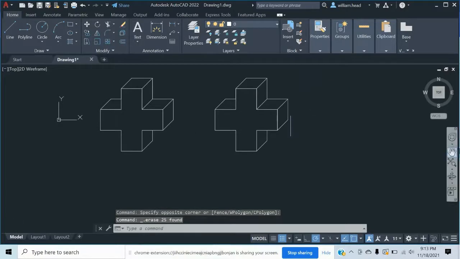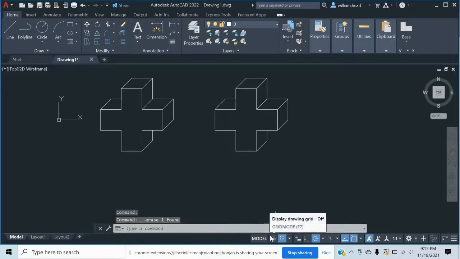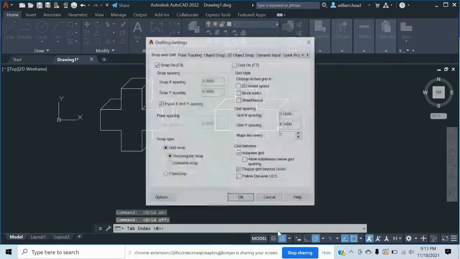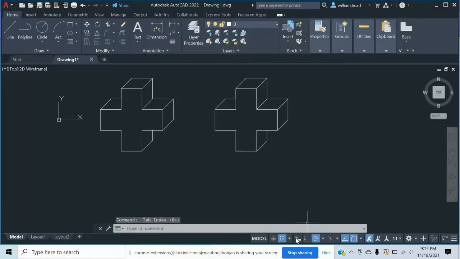Now I'm going to show you some of the more advanced options here. So once you are done making your shape here, I'd like for you to hover over grid and snap, and right click it, or remember on your computer you need to hold Control click, and then you want to click grid settings. And then your menu pops up. It says snap and grid. Okay, I'm going to click X.